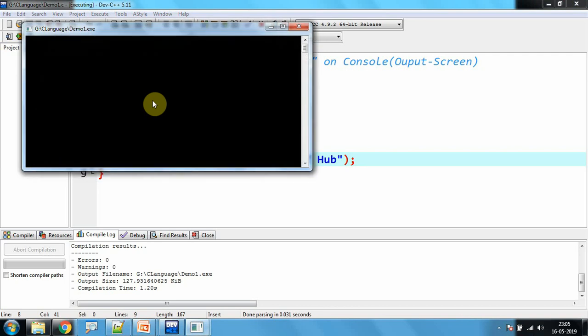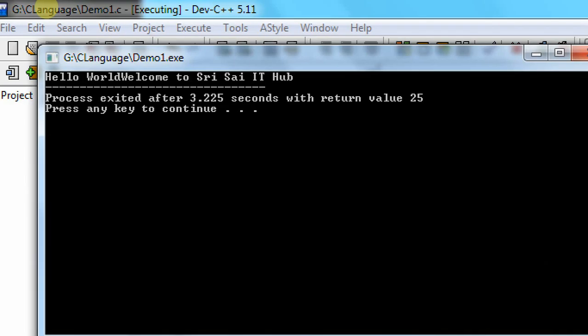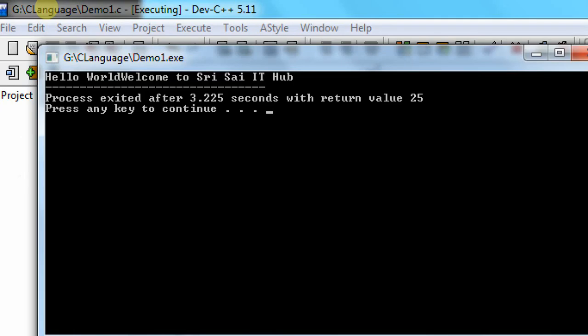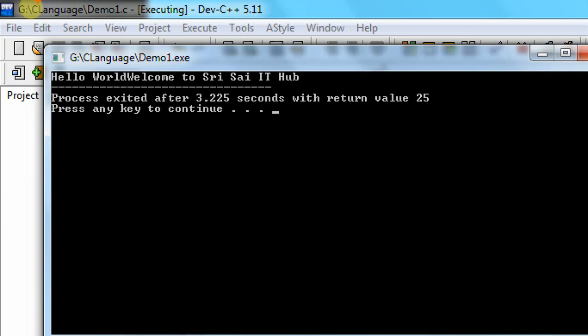Automatically the output screen will open and you can see the output on the output window. Now you can see we have hello world, the first message, as well as welcome to Sri Sai IT Hub on the same line. Now I want to display these two messages on two lines.